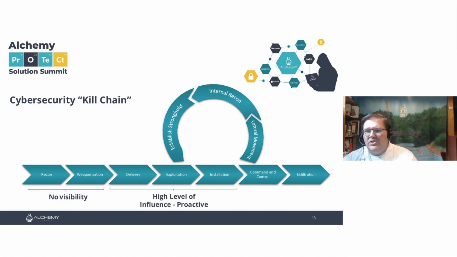There are things that we can do today without even actors being in the environment, in order to help this cycle come through. Stuff like patching, keeping up to date, making sure we are good to go, modernizing the systems as much as possible, adding in MFA, adding in all of these kind of additional tools to help. These are proactive things that we can do. At the same point, once an attacker is in, they start their internal recon, they start their lateral moves, our level of influence goes down, and it shifts because we are starting to become reactive.